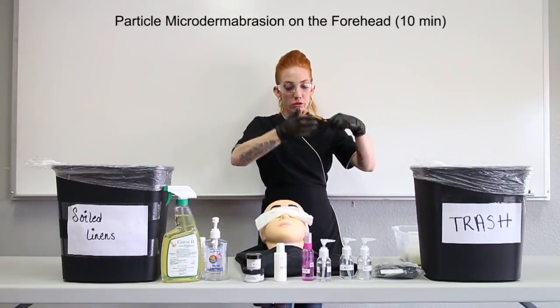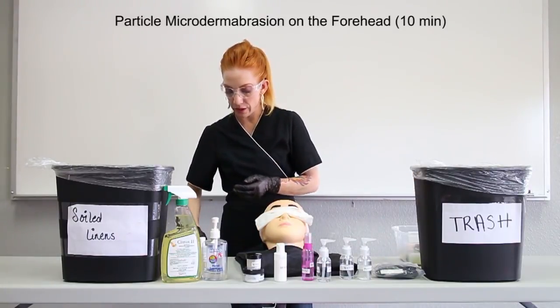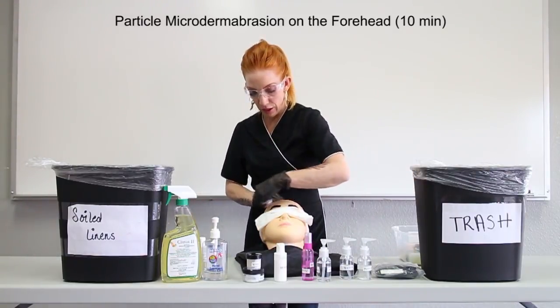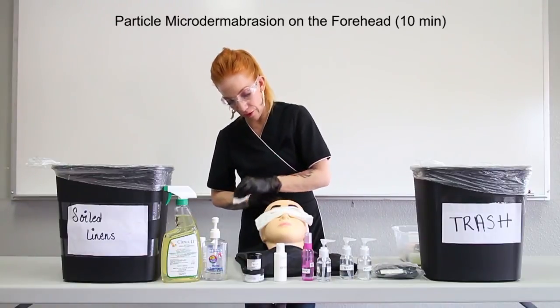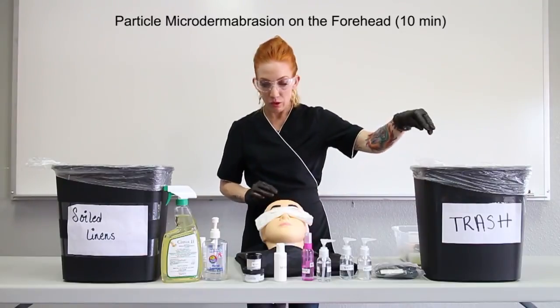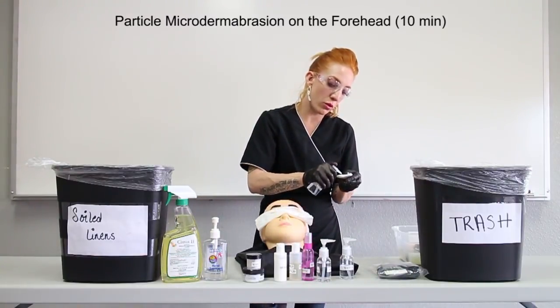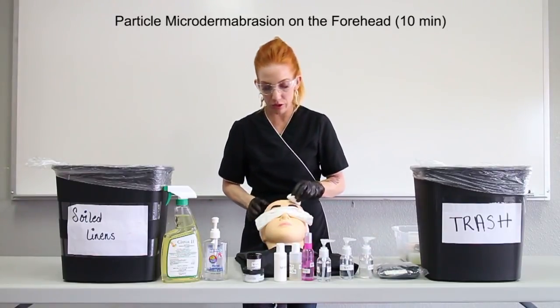And this will go into the to be disinfected. You're going to take another cotton round and brush off the crystals from the mannequin's forehead. Then you're going to go ahead and tone. This is not required, but like I said, I do this after every step just so that I don't forget.